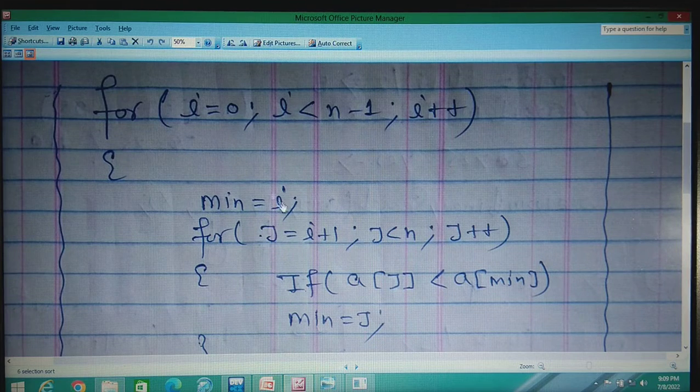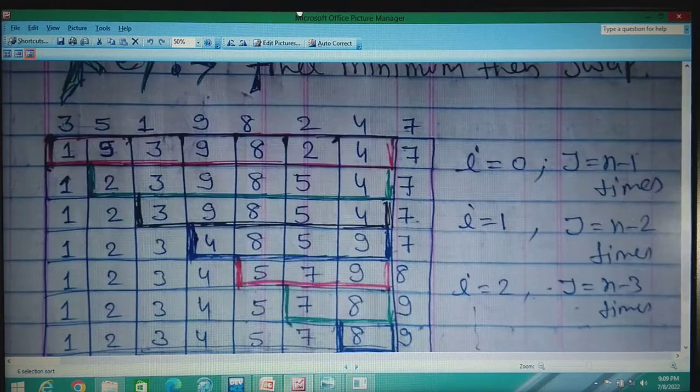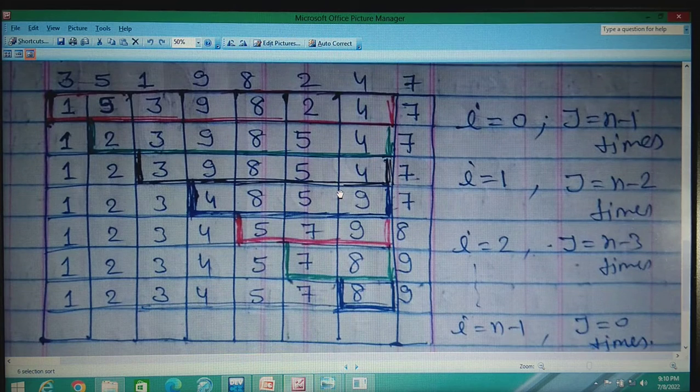Then i equal to 2, it works from 3 to n minus 1. So every time it works over a smaller range: first from 1 to this, then 2 to this, then 3 to this. Means your second loop is not checking here, here, here. So every time you are saving time.